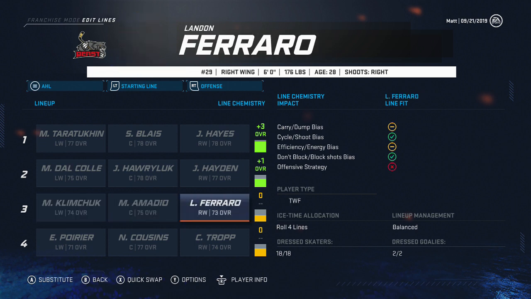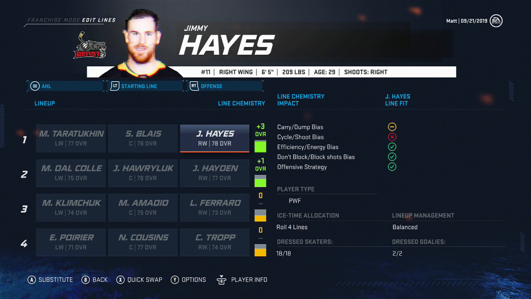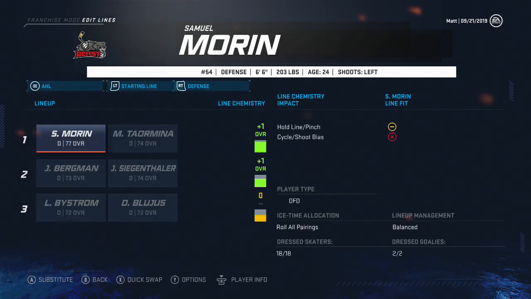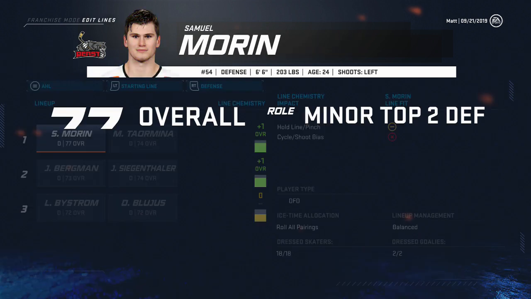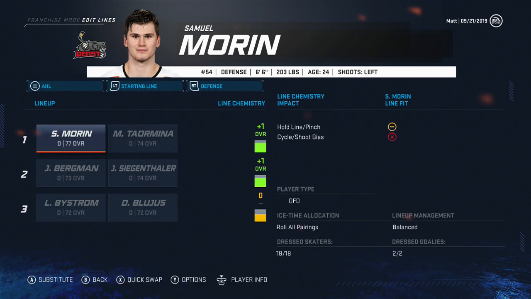Klimchuk, like I said, 24, 23, 24, 23, 23, 18, 23, 29. So Hayes might be an AHL legend for us. But other than that, it's going to be interesting to see how these guys develop. On defense, we got Samuel Morin, who we got from the Flyers, 24 years of age, so we'll see if he can crack our top 6.